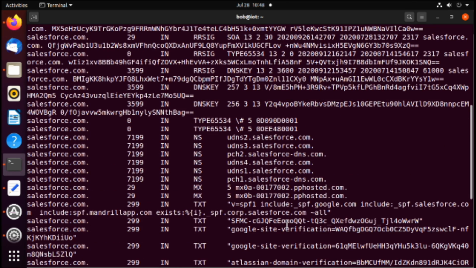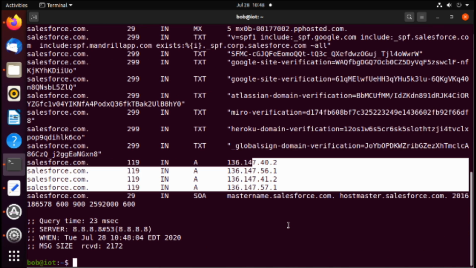Again, this might be useful for you for using different DNS servers. If you're having weird, quirky problems with your internet services, it may be something like the DNS isn't propagating properly. So if you have a DNS server in your infrastructure, you might want to use dig with the IP address for that DNS server to see what that DNS server is actually able to present to you.